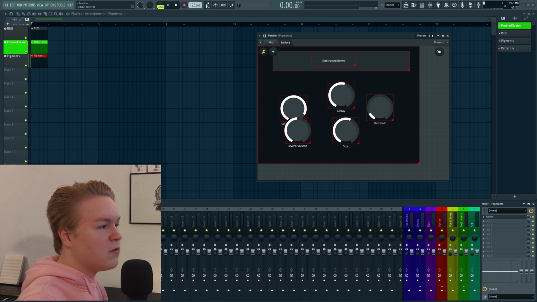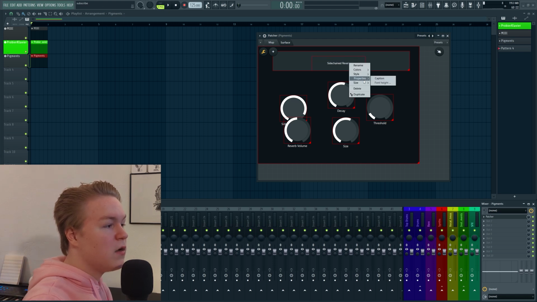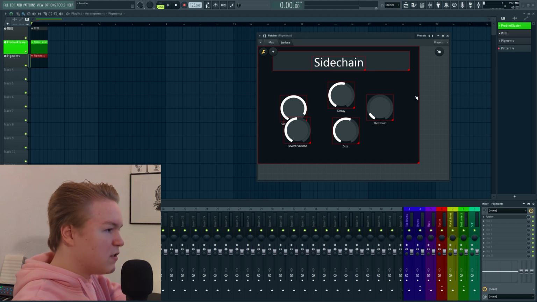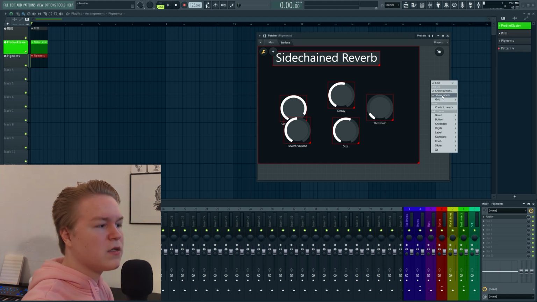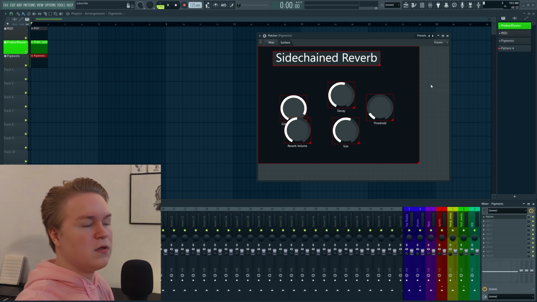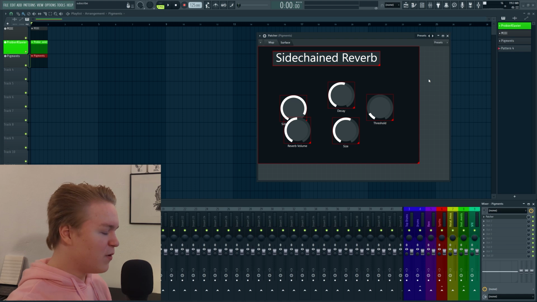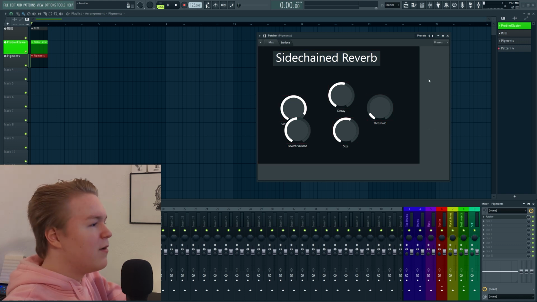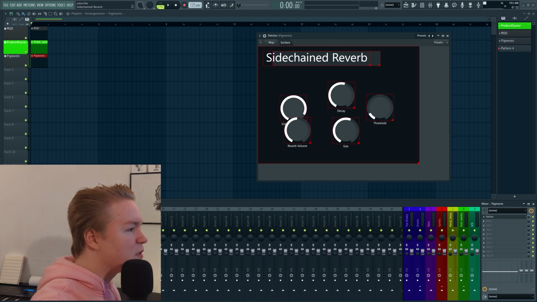Of course, this is way too small still, so right click, properties, font height. The maximum font height is 48, I think, so let's do that. Also right click and hide the buttons, so disable show buttons. If you don't know how to switch between edit and normal mode, then you can just left click and press E to do that. Easy. Now let's move that to the side here.